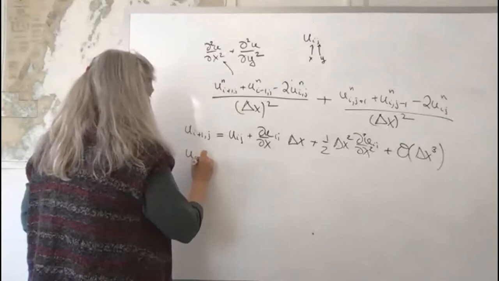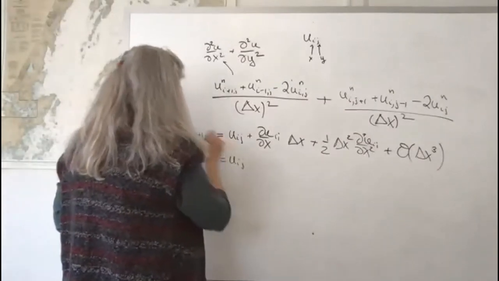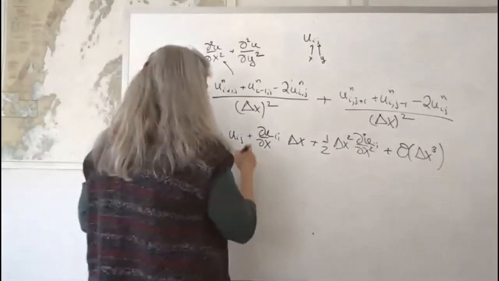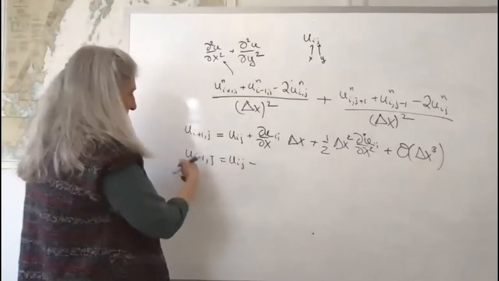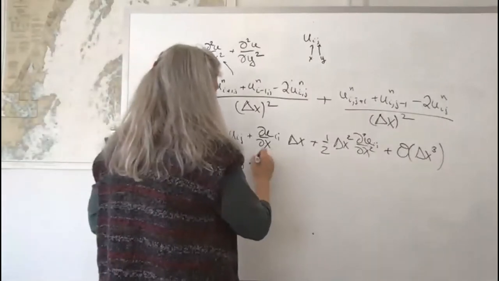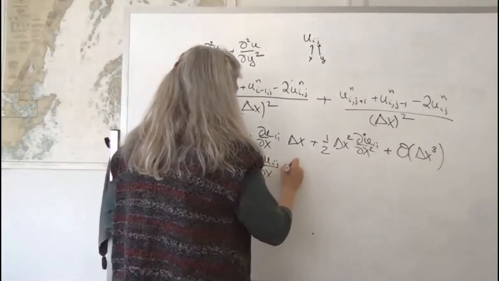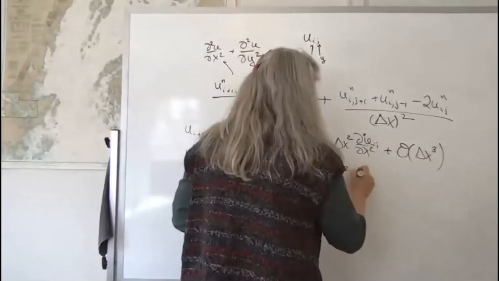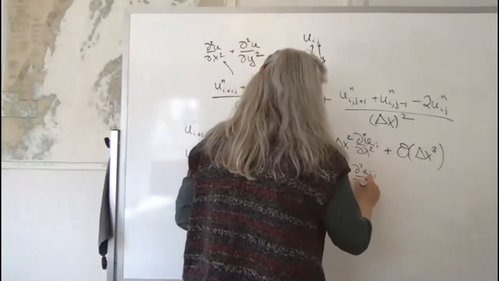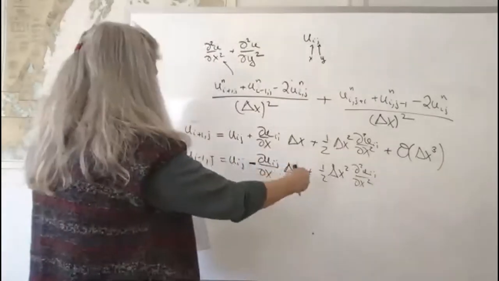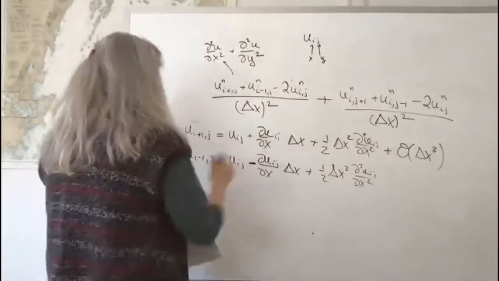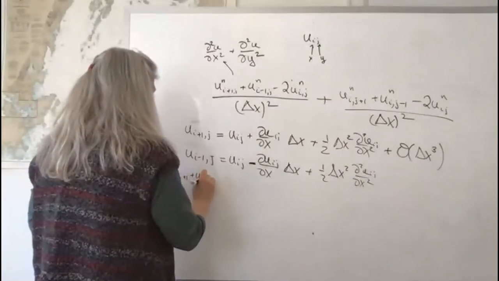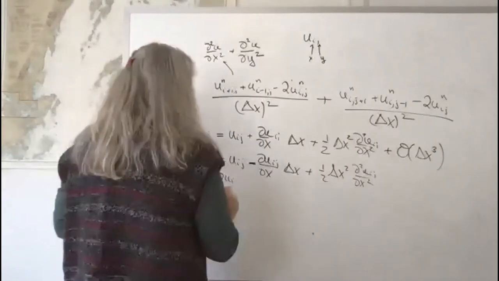And now we can do i minus 1, u i j, and these could all be at the same time step. So I just dropped the n. And now because it's in the opposite direction, this is i minus 1. There's a minus here. Delta x, this is squared, so it doesn't matter what the sign is. u i j delta x squared. So let's add these two and we'll subtract 2 of these. So u of i plus 1 plus u of i minus 1 minus 2 u of i.